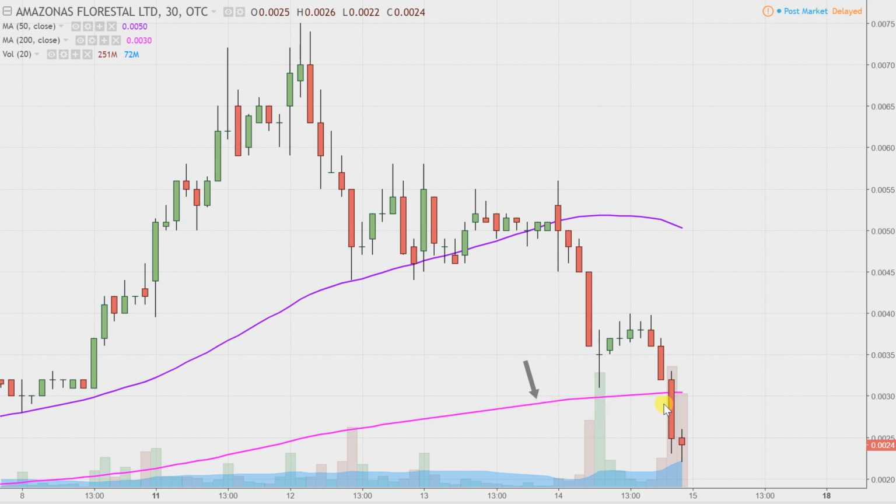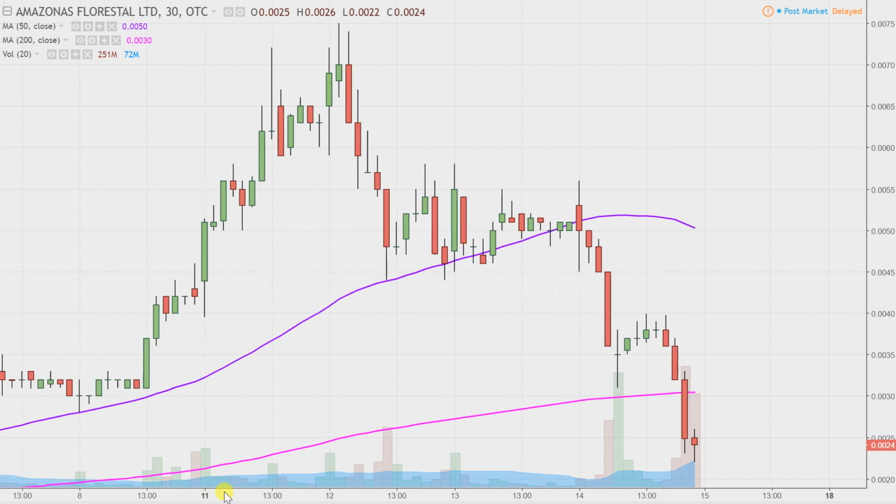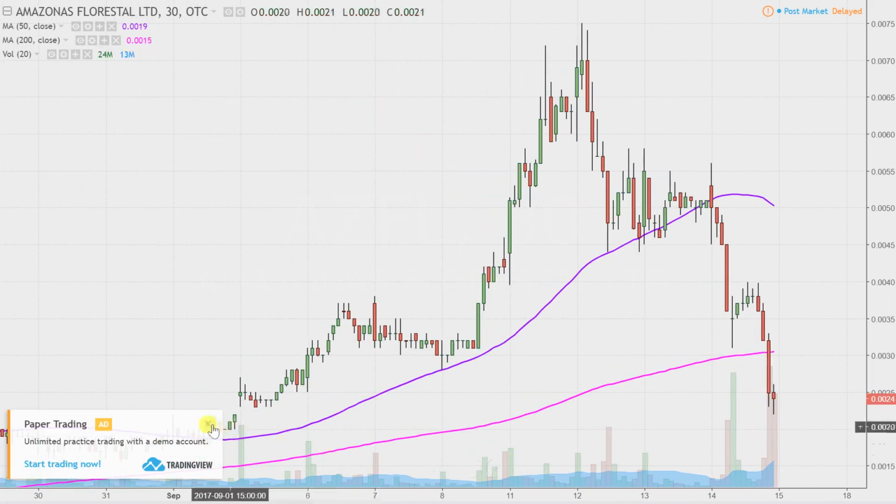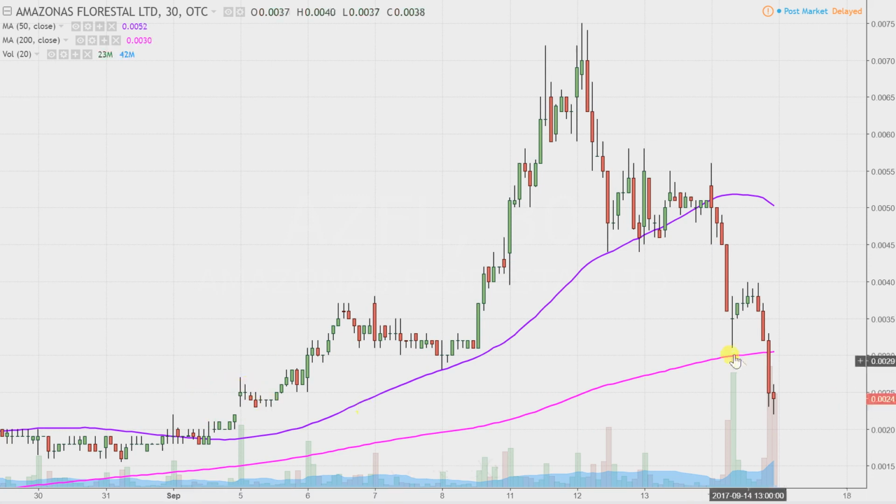So that 200 period was a level of support going into today, but with the breakdown below it and then the close well below it, on any sort of bounce, the pink line there is going to be that key level of resistance. But right now, I think the top priority is just trying to map out where some next potential areas of support are. So got to scrunch up the chart here a little bit. So let's try to figure out where this price could bounce.